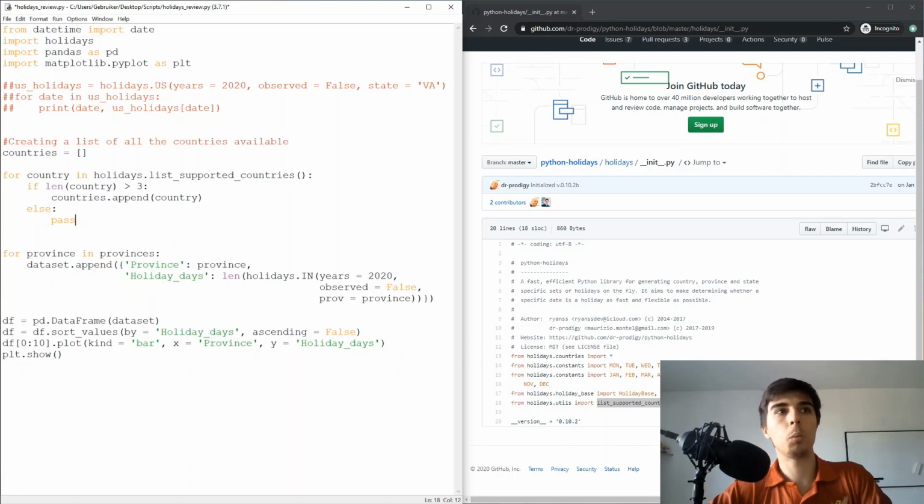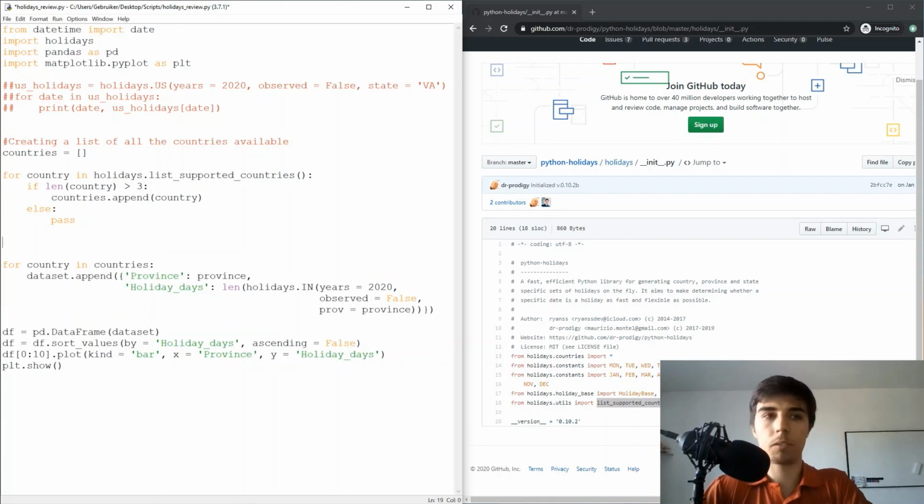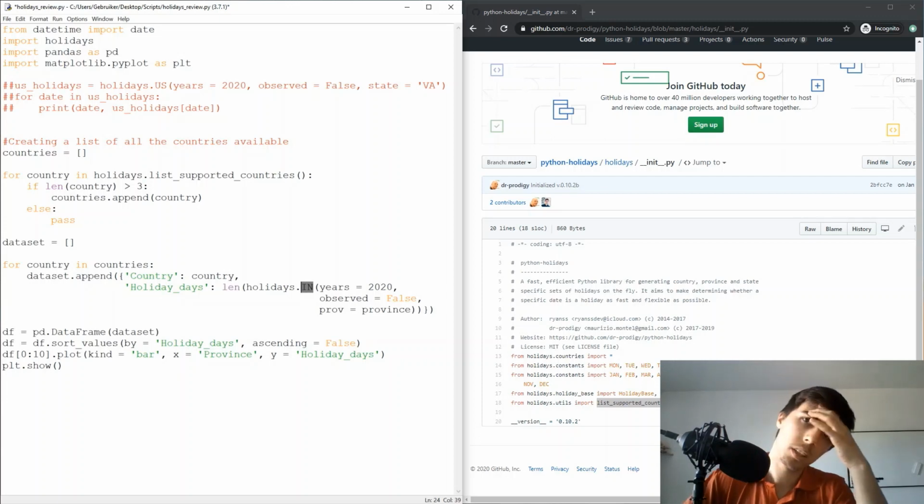And then we want to run, for every country in our countries list, we want to again append, oh, we got rid of the data set, so dataset. And then what we need is country to be equal to country. Holiday days remains as holiday days. Here we don't need this.